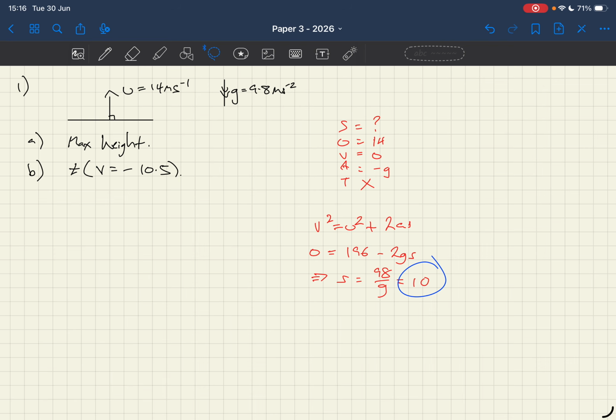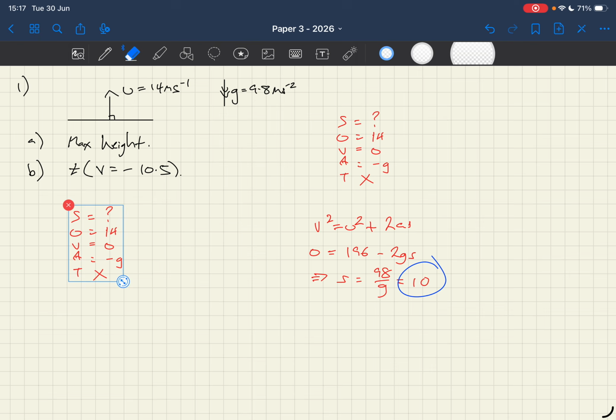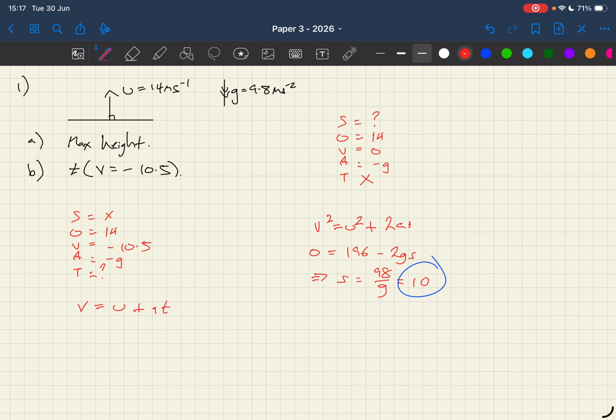Now then, find the time when the speed is minus 10.5. So doing that again, another SUVAT, we can copy some bits over. What we're going to have this time, we don't care about the position of it at all. We do, however, care about the time. g is still g, u is still 14. The v, however, now is going to be the minus 10.5. So in this case, we don't have the s, so we want v is u plus at. We want t though, so we can just rearrange straight away: v minus u over the a.